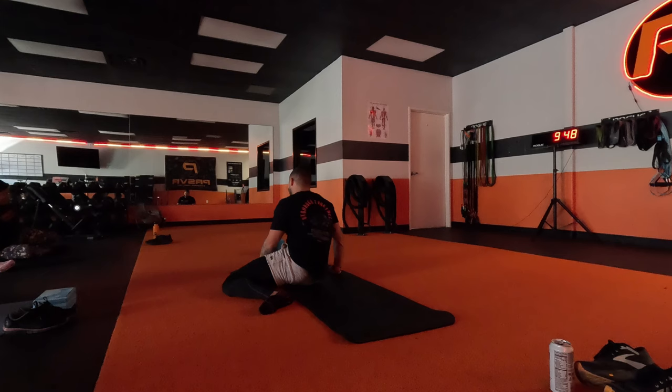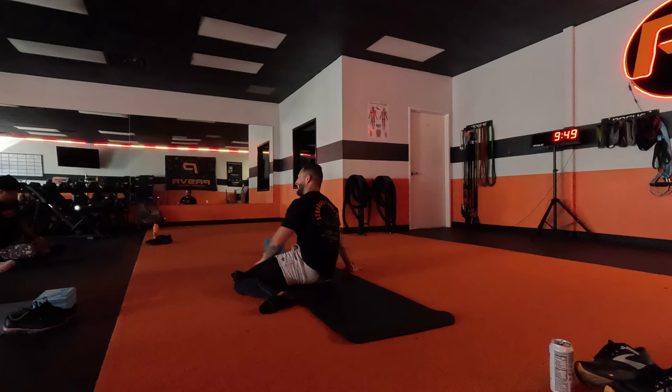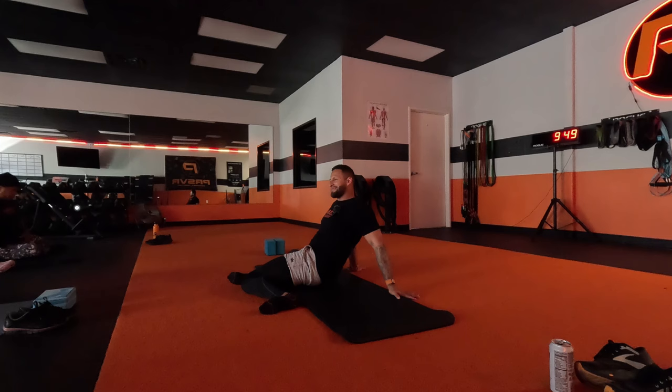Ready to give birth to the other side? So, same thing, okay? Hands back. I did not agree to anything. Where did this come from? All right. So, this side, one side's going to be tighter than the other, so this might be it.